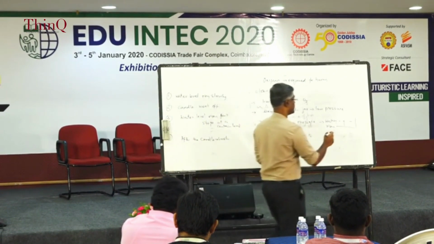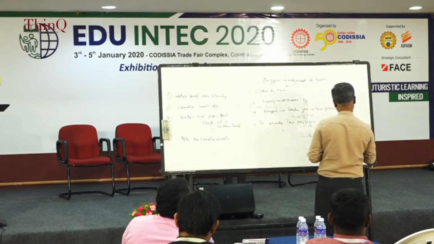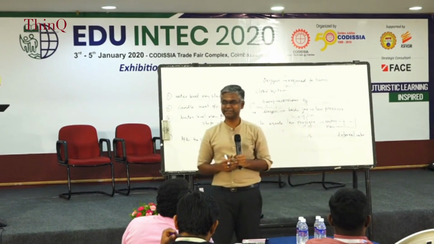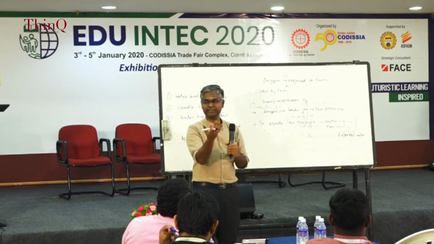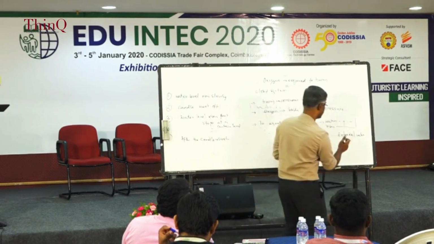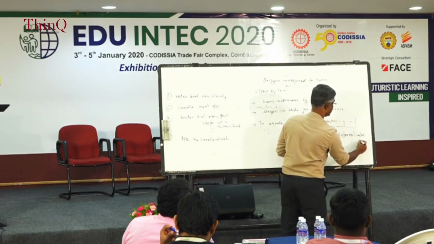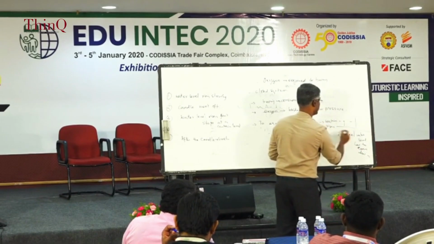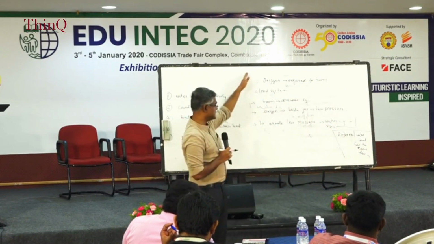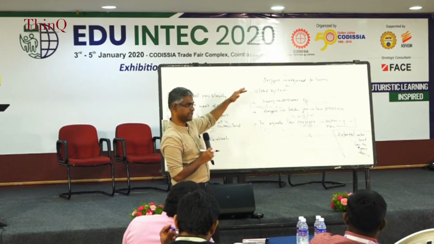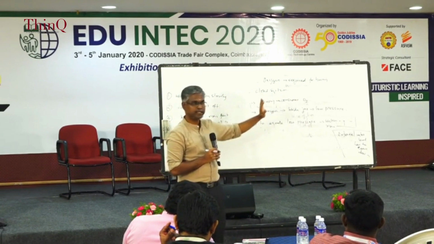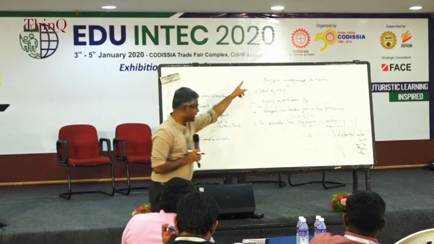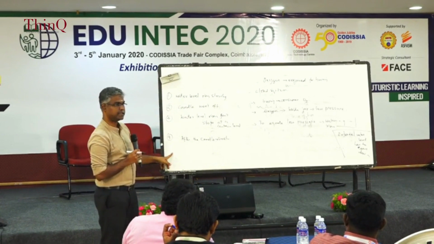Okay, so the external water level comes down. That is your expectation, but do we observe that? Did we observe that? Okay, so that's the expectation. Perhaps we have to do a careful experiment. The external water level has to come down. That's the expectation. This is the explanation for the water level rising inside. That's what you said, right? Now we agreed that these are the observations that we need to explain, right? How many of these observations are explained by this explanation?